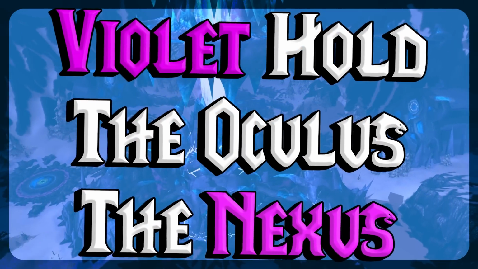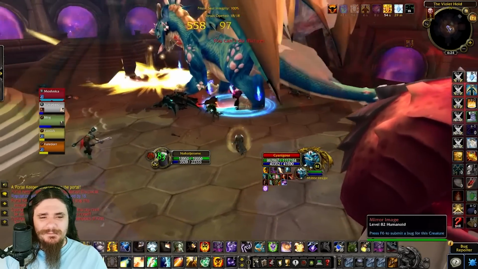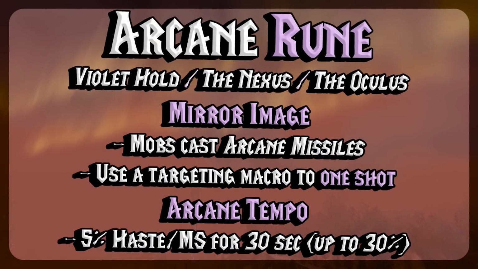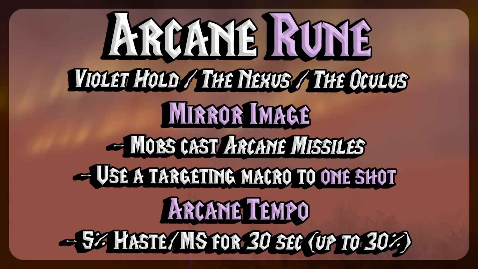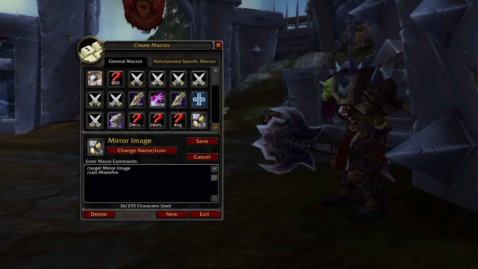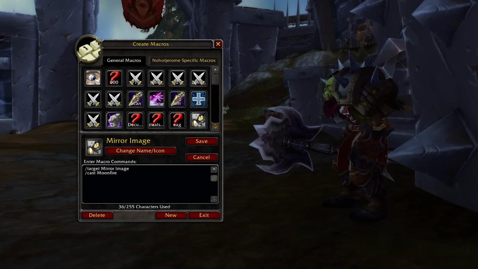The Arcane Rune set of dungeons, just like before, has the mirror image mechanic where mirror images spawn and cast arcane missiles. Every time you kill a mirror image, you gain a stacking 5% haste buff up to 30%, which makes this dungeon way easier. Just like before, I highly recommend making a target mirror image macro to target these illusions.